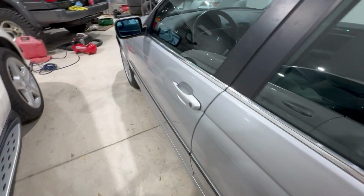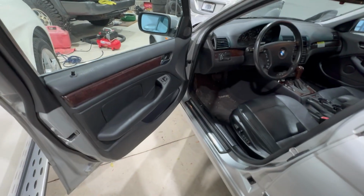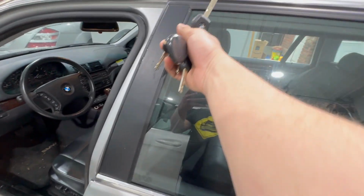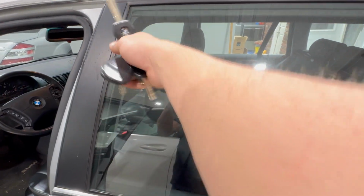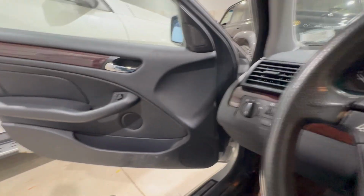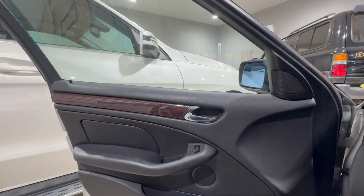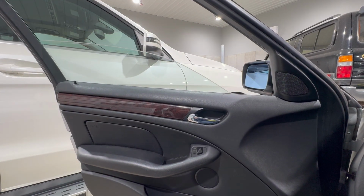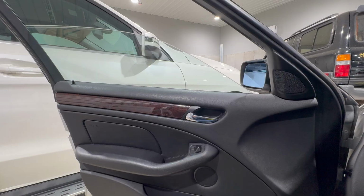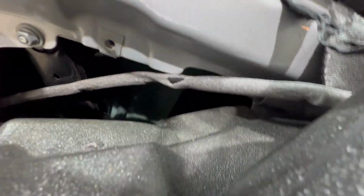So I screwed up, guys. Anytime a car sits for a long time, and I have no idea if this car actually sat for a while, before you use the windows, it's a good idea to kind of break the bond between the window channel and the glass. Because if you don't, bad stuff happens, and I didn't. I knew better. And now it makes bad noises, and I have to take the door apart and fix it. All right, we're powered on. And I think we're gonna see our problem here in just a second. I'm gonna go up just a little.